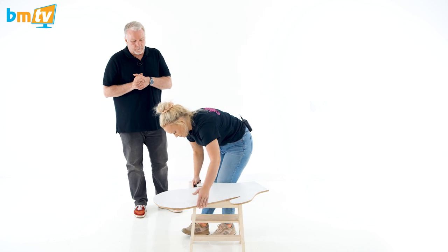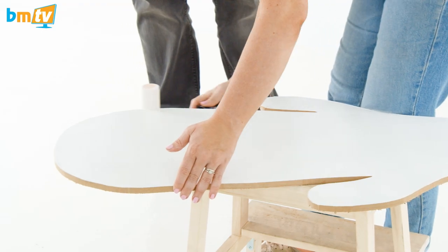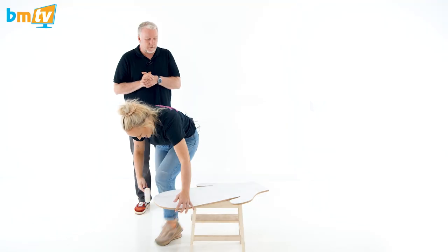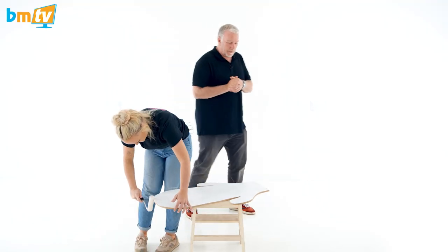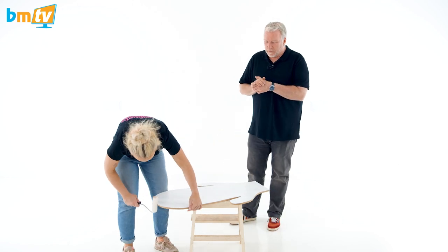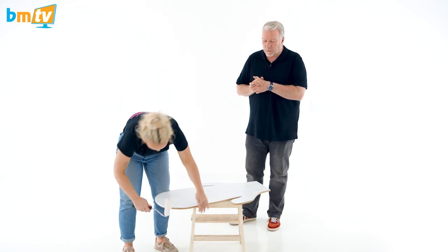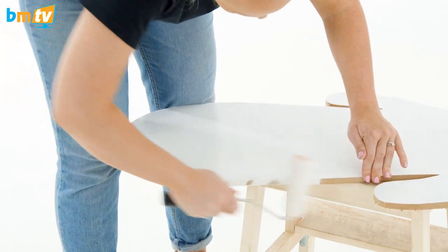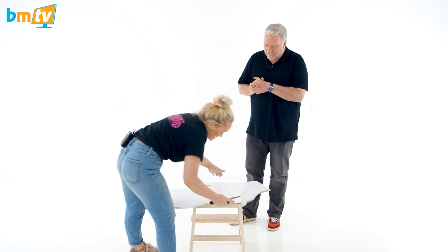So I'm just going all around. That's just loose bits of wood dropping off. Oh, you're encroaching on my side. Sorry, I'm going all the way around. No, this is where it feels really unnatural. When I'm on this side, it's just wrong. A couple of people have done that before. You'll have to be brave. Be brave. So there you go.